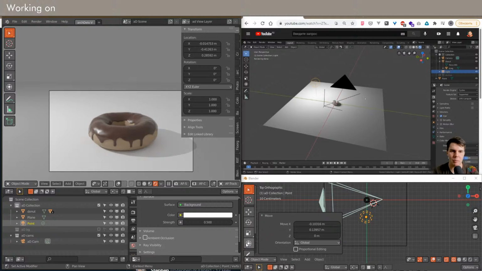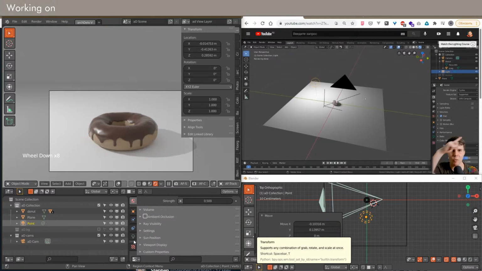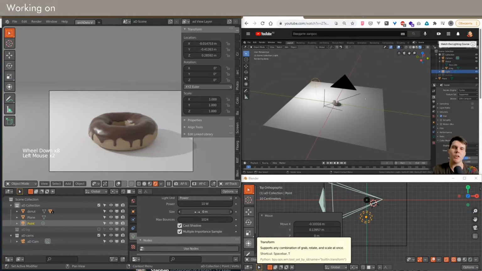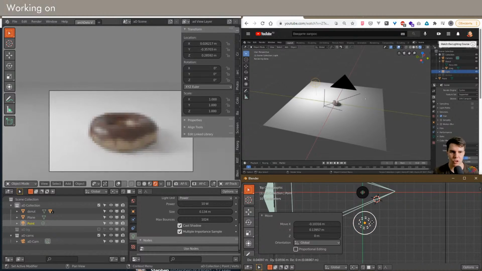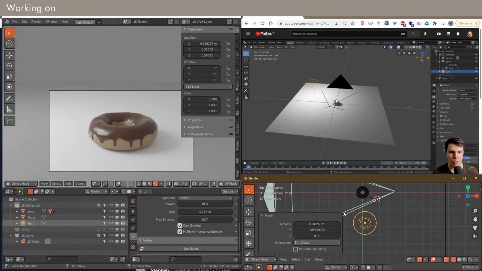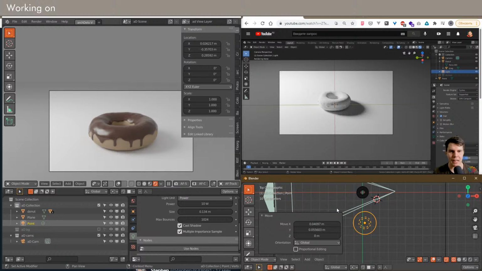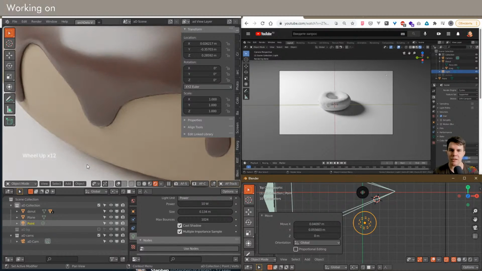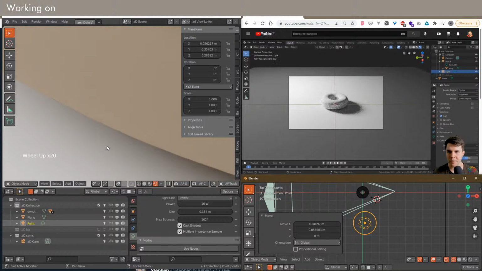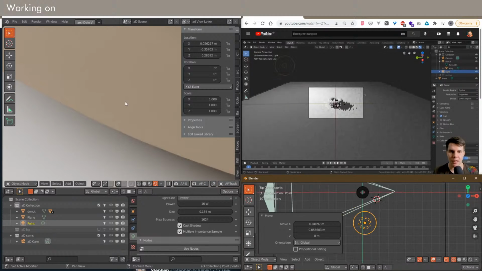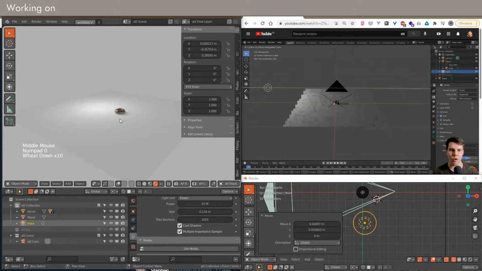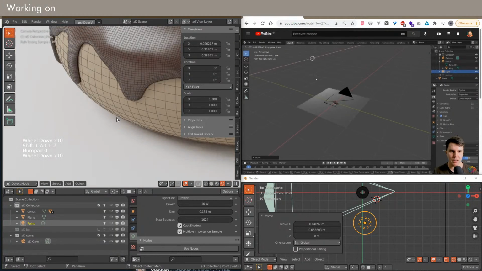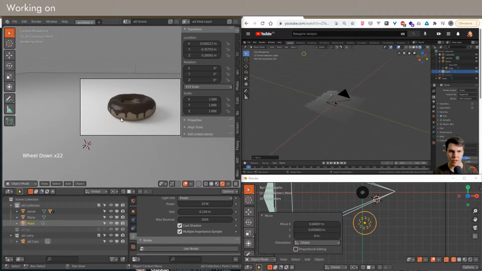I'll put a link to that in the description and you can click up there if you want to watch it now, but it's more for once you've got the basics of Blender. It'll explain all about fall off, the inverse square law and all that kind of thing. But for now, what I want you to know is that it's pretty clear there's light very close to the donut, like a highlight over here. And then towards the right-hand side, it's darker. If you want to have even lighting over everything, you basically need to move the lamp further away from your subject, and then there will be less fall off.